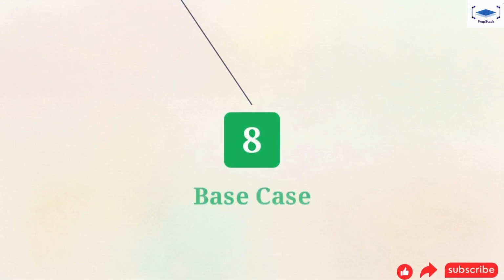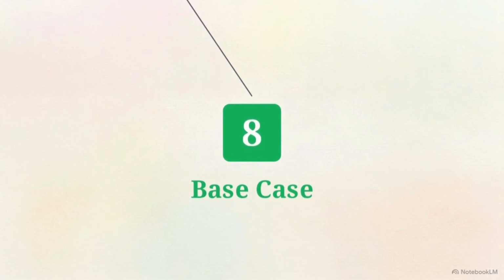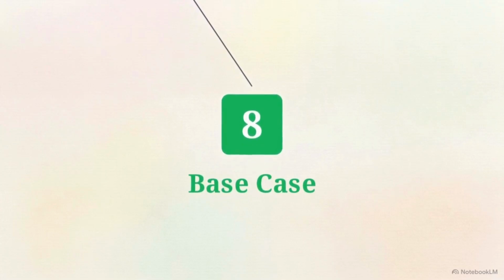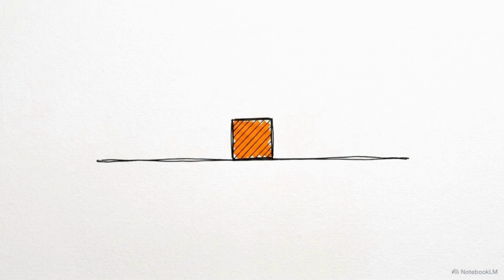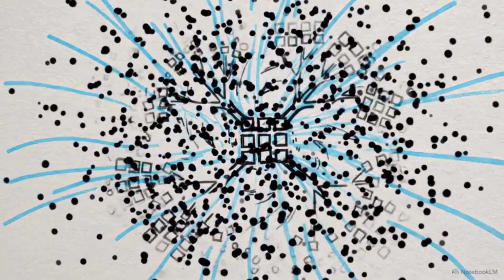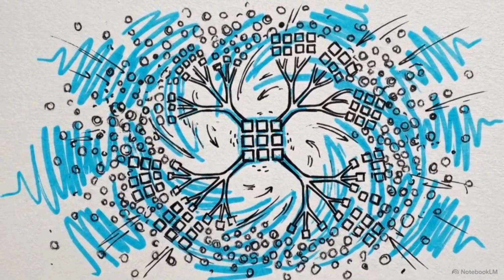Eventually, the algorithm hits a wall. This is known as the base case, which occurs when the subarray is fractured down to just a single element. A single, isolated element has nothing to be compared to. Therefore, it is considered sorted by default. By relentlessly shrinking the scope of the problem, the algorithm forces the data to eventually sort itself through sheer isolation.